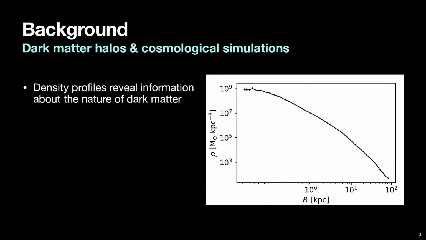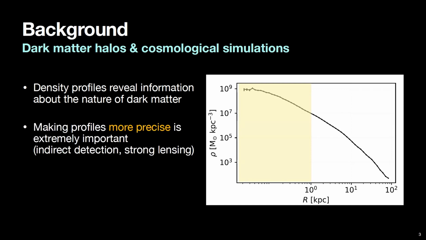And these density profiles are very important. We especially care about the inner regions, which is kind of like the shaded area here. And this is because the exact shape of dark matter halo profiles contains a lot of information about the nature of dark matter. For example, we think that our model of dark matter will change the shape of the profile, whether the dark matter particles are heavier or lighter, or the type of interaction between the dark matter particles we think will affect the shape of the density profile.